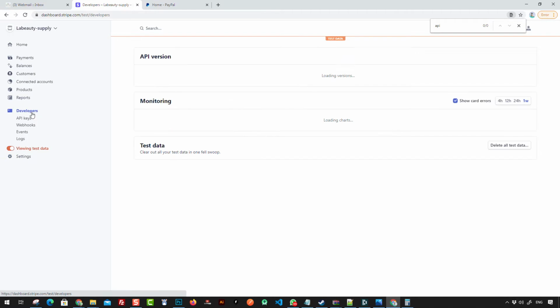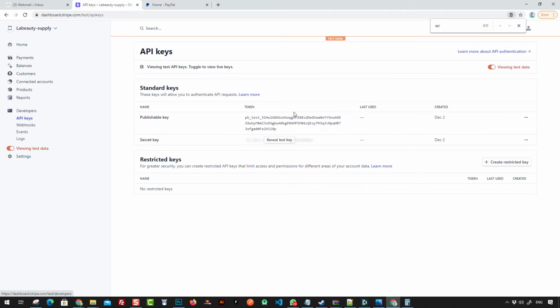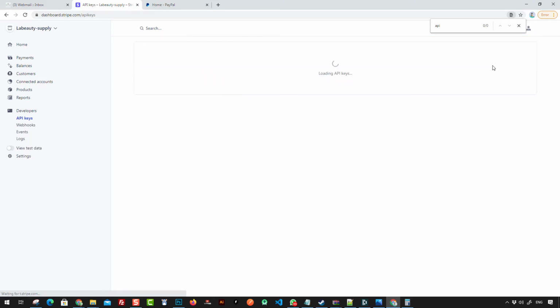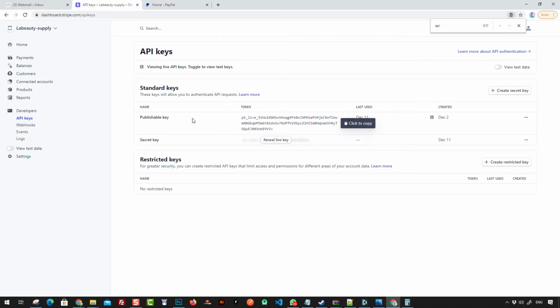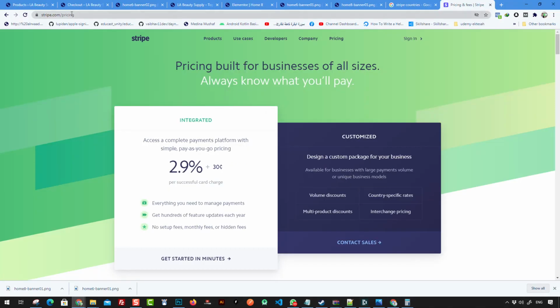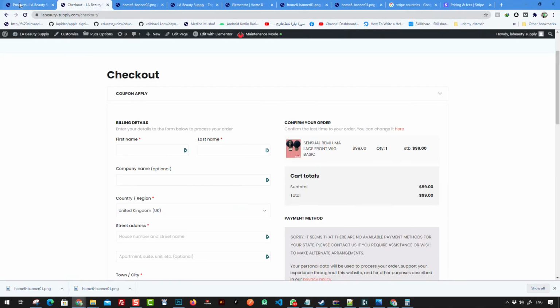Cool. I go to developers. We have API key, and you can see here we're using test keys. I could turn off the test data, so here we could use the live key. So I do recommend first to use the test key.